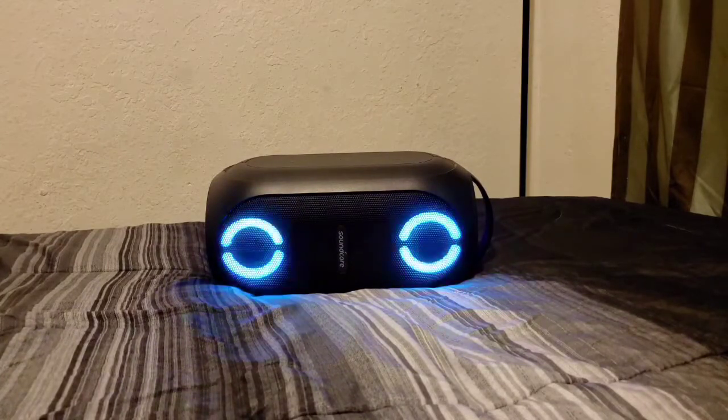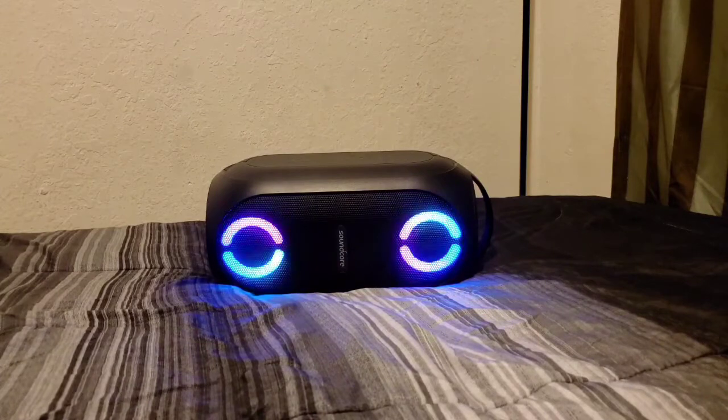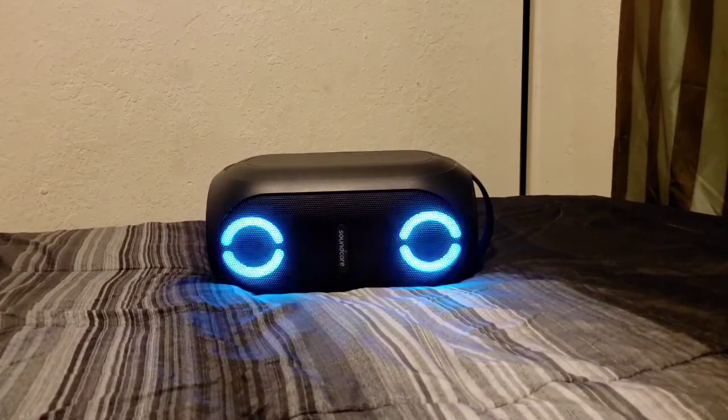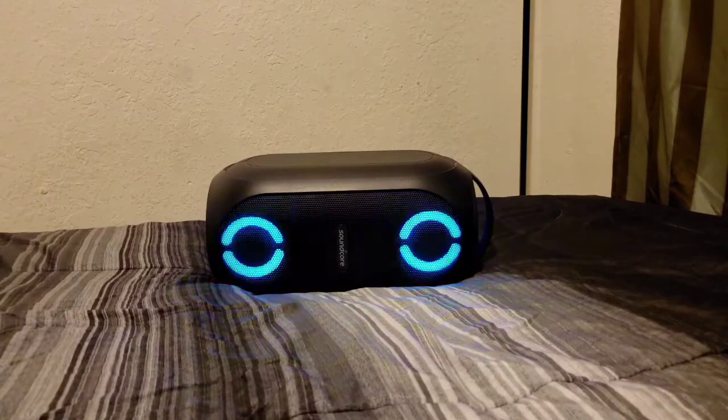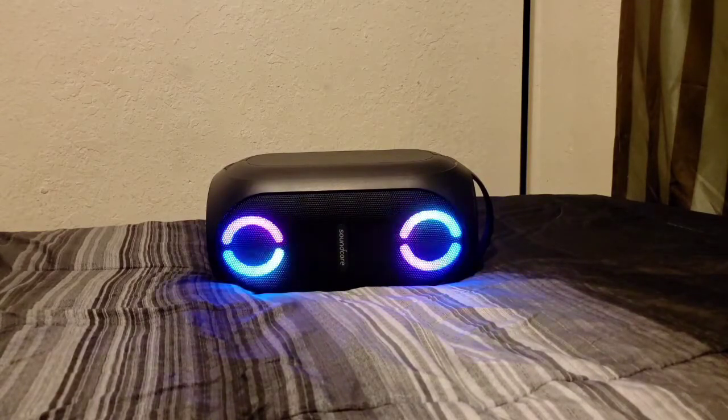Now this Bluetooth speaker has great sound and great bass. You get 24 hours of battery life on this Bluetooth speaker. You also get great microphones for taking phone calls on this Bluetooth speaker. You also get a USB port for treating this Bluetooth speaker as a battery pack, so you'll be able to charge up your device to 100% using that quick charge. You also get a headphone jack for going wired with your devices. I do love the button controls on this Bluetooth speaker.